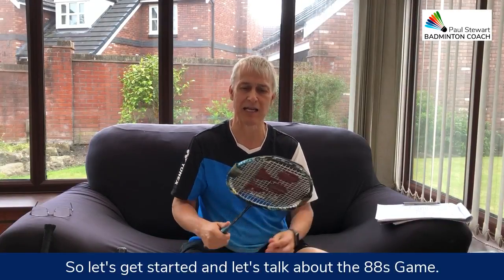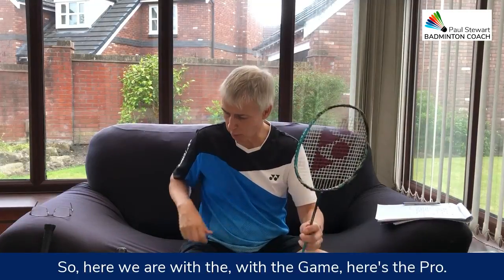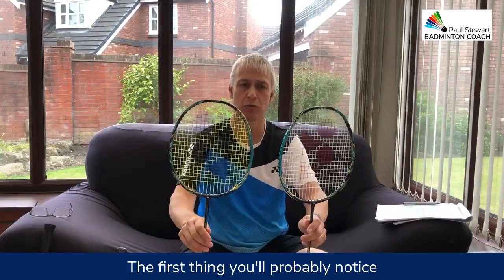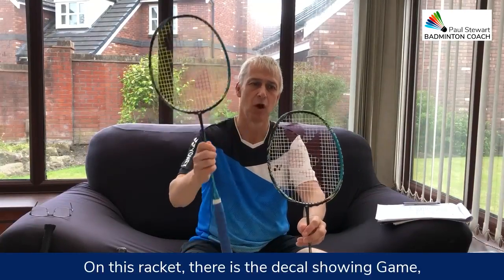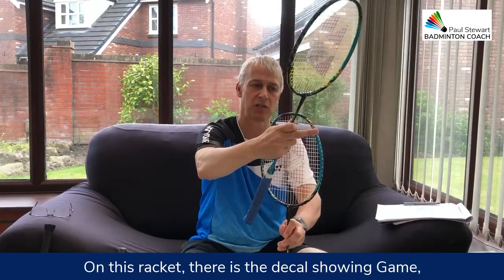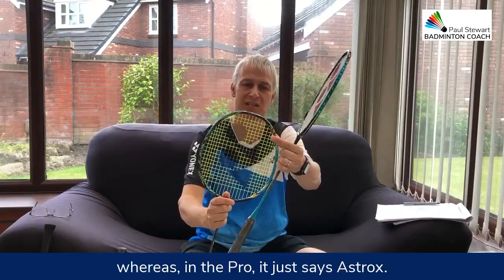So let's get started and let's talk about the 88S Game. So here we are with the Game. Here's the Pro. The first thing you'll probably notice, colour scheme is pretty well similar. On this racket there is the decal showing Game, whereas in the Pro it just says Astrox.